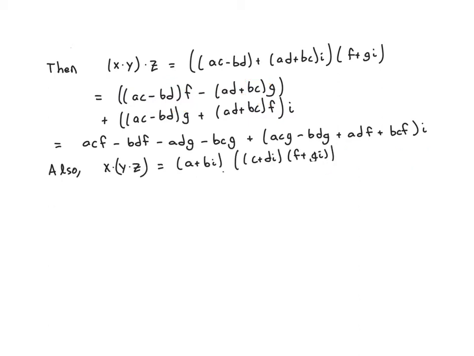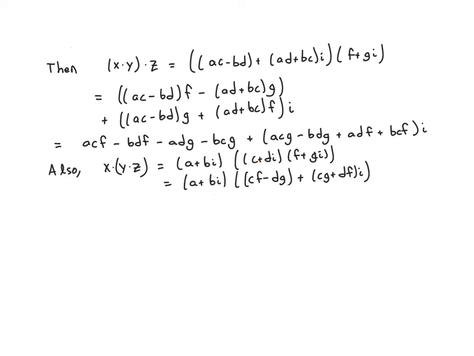So that means we have to multiply x times quantity y times z and see what we get, which just means we've moved the parentheses. Let's see if it works. So now we're multiplying, order of operations. In order for this to make sense, it turns out we need to multiply the complex numbers inside the parentheses first.